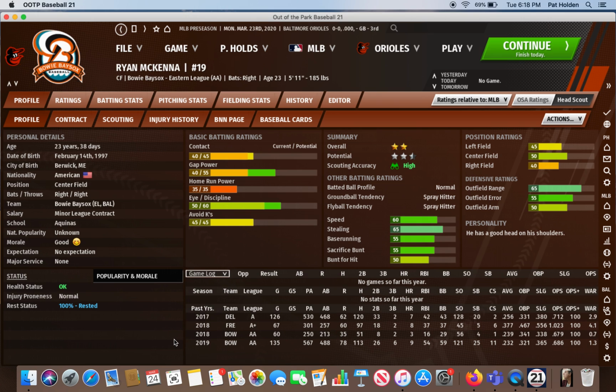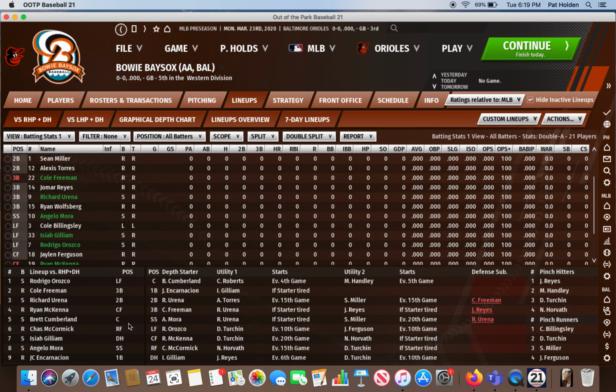Ryan McKenna, he's going to repeat Bowie for me. He had a pretty okay season in Bowie last year, but I'm going to force play him at center field to work on this center field rating, because with this range he should be able to be a better center fielder than a 50, and my Norfolk outfield is so crazy crowded.